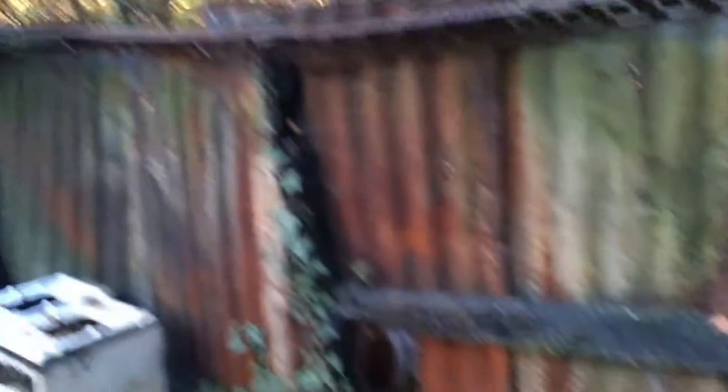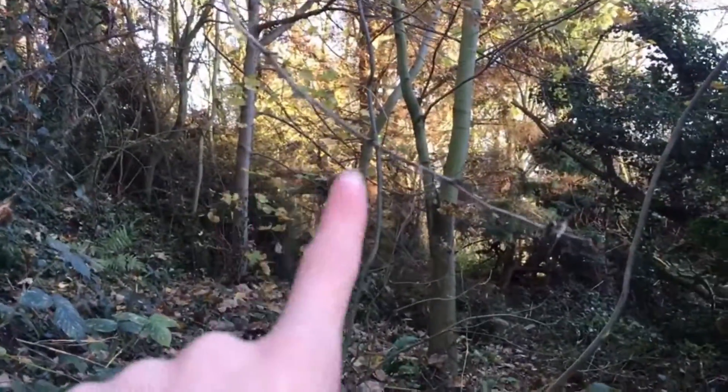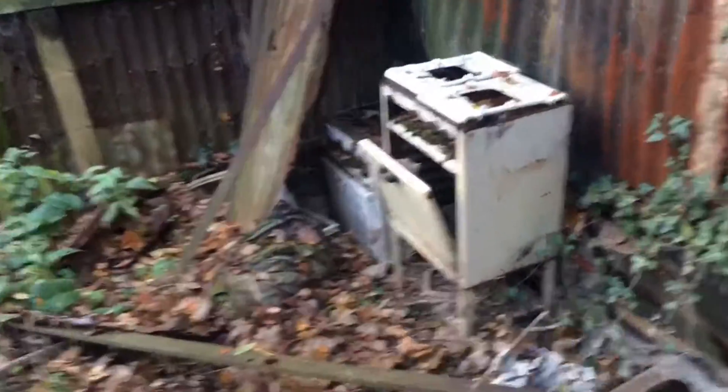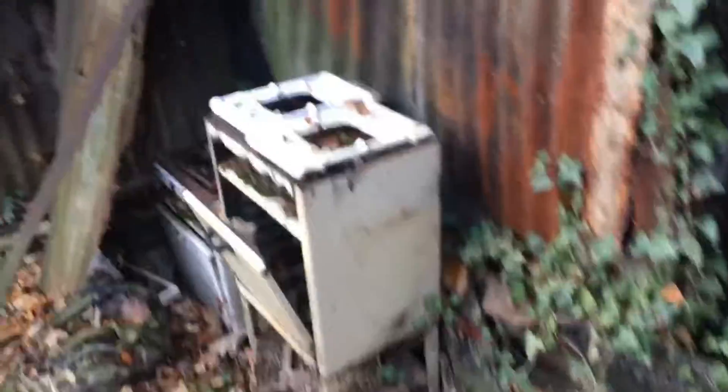There's all this grill stuff over here as well — it's really rusty and old, we have to walk on it to get through. We are now in this little shed. Just to put it into perspective — there's the house, you can barely see it, there's the pit, and we just came by this little thing. Now we're in the shed area and it looks like we've got some kitchen appliances.